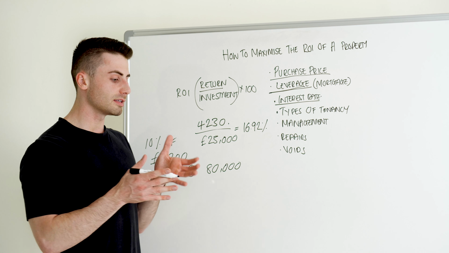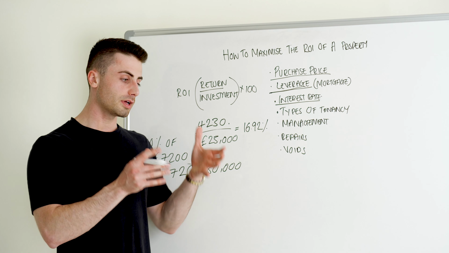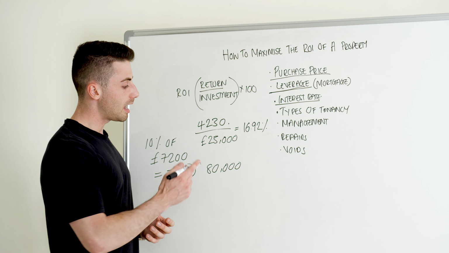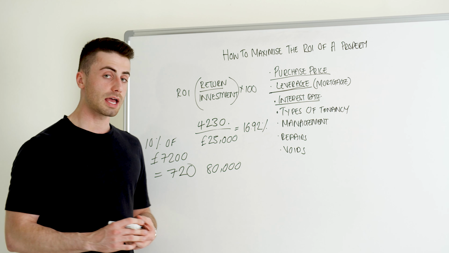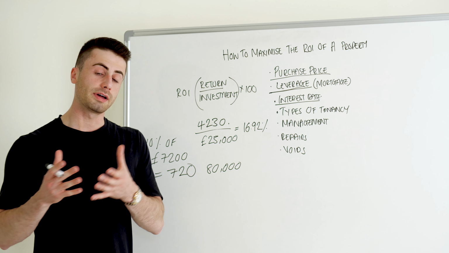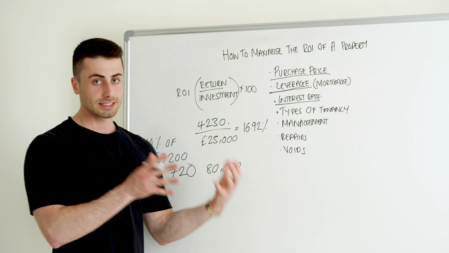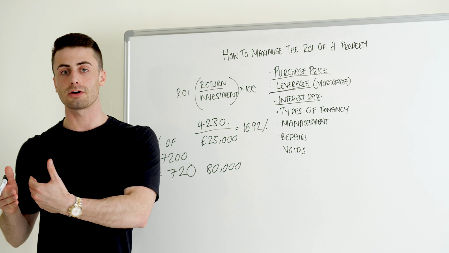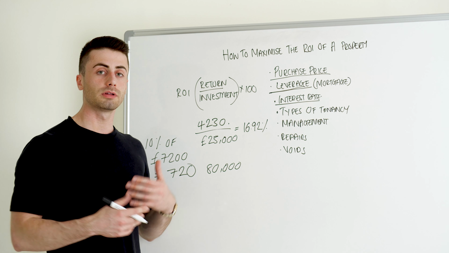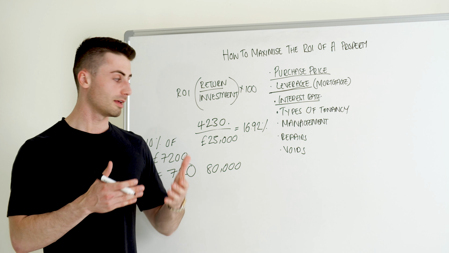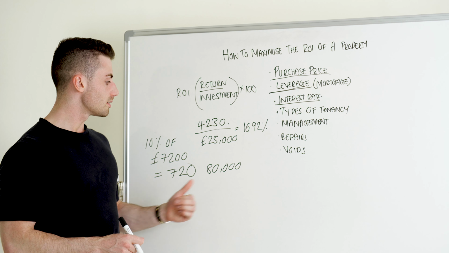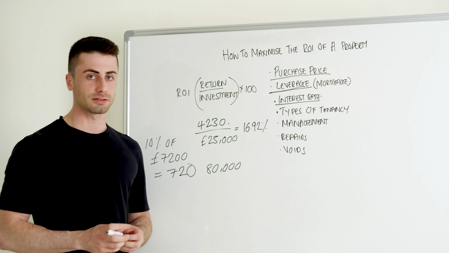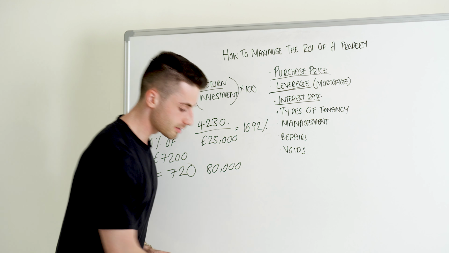Well, like I say, that's a totally different video, but if you can learn how to find and negotiate good deals like this, for example, you may come across a seller who is in a bit of financial difficulty and needs to sell their property quickly, and in return, they're happy to sell it at a discount if you can purchase it from them and get the transaction through quickly to help them out. So instead of buying the property for £100,000, if we buy it for £80,000, how does that affect the figures?